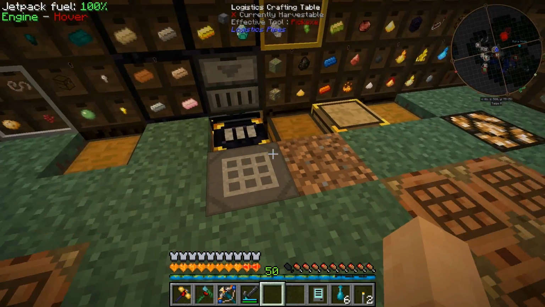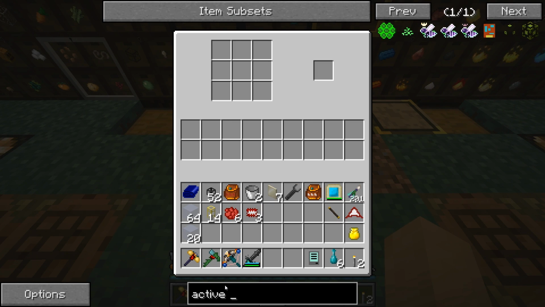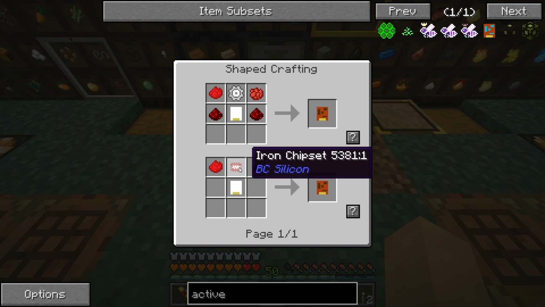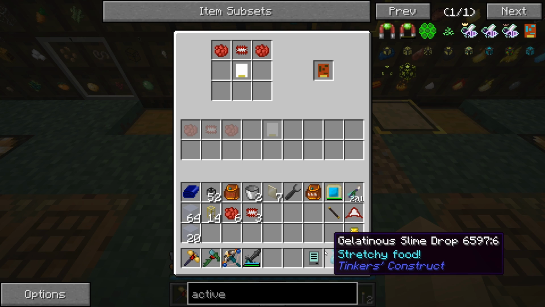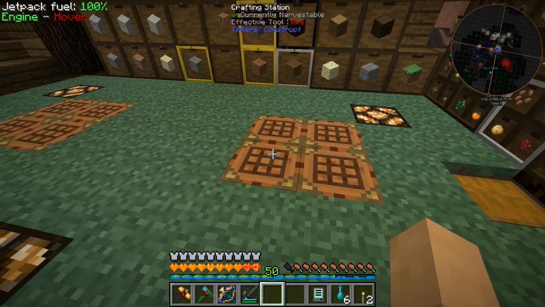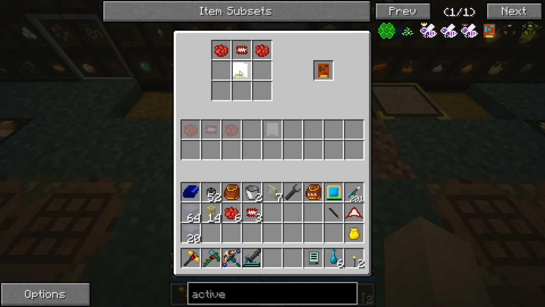Yeah. So, we want to make, let's see, an active supplier. Okay, so we want to make a passive supplier, which is this guy here. Done? Okay, so yeah, that's working. So it's basically telling me that I need a blank module. Boom.